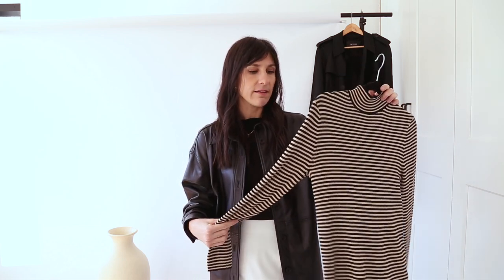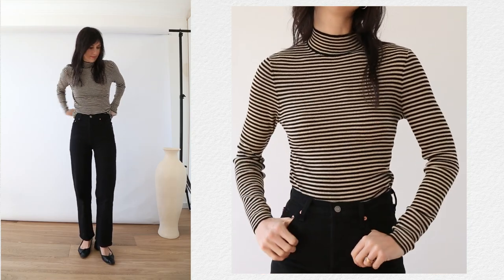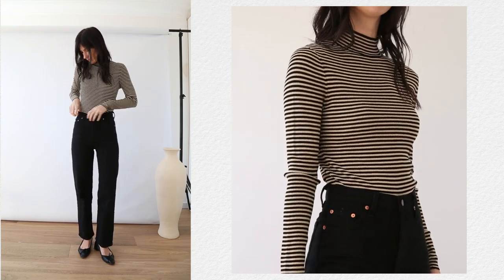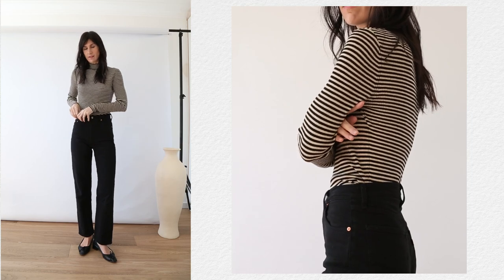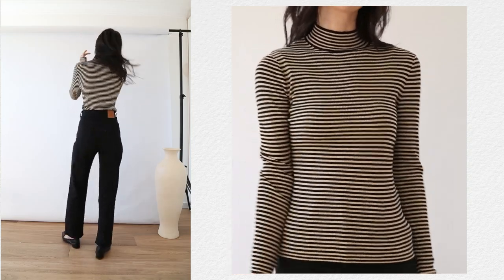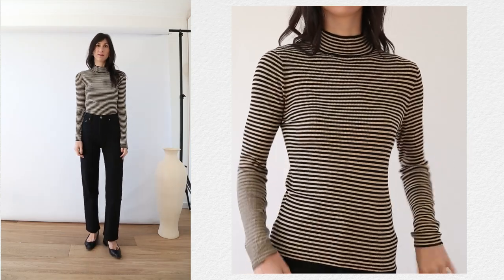Let's talk about stripes next because I can't resist a good stripe. This is a mock-neck long-sleeve rib knit top in a pale beige and black stripe — the beige really helps to soften it and it's a lot less high-contrast. The fabric is so unbelievably soft, it really just feels like wearing a cloud. It's a really good basic you can take from work to weekend — great with jeans, work trousers, a skirt with a blazer on top, or even layered underneath a blazer dress, giving you that striped sleeve and collar detail. Gorgeous!